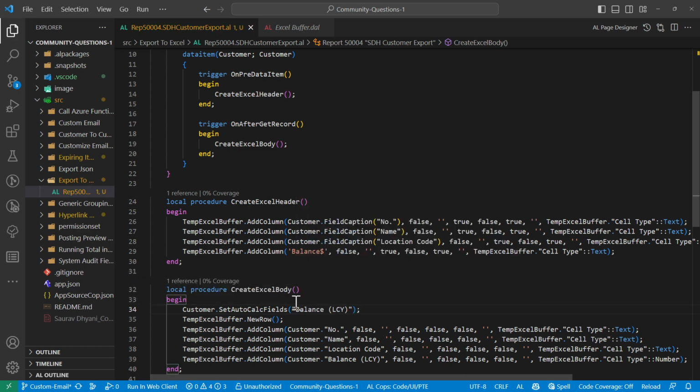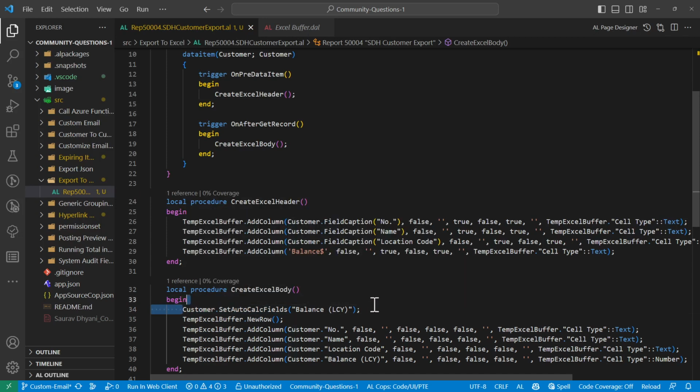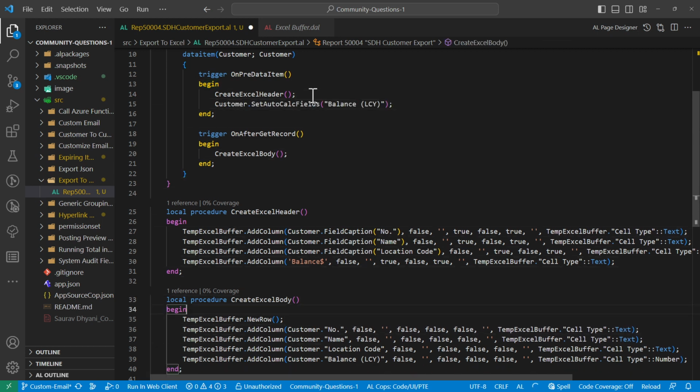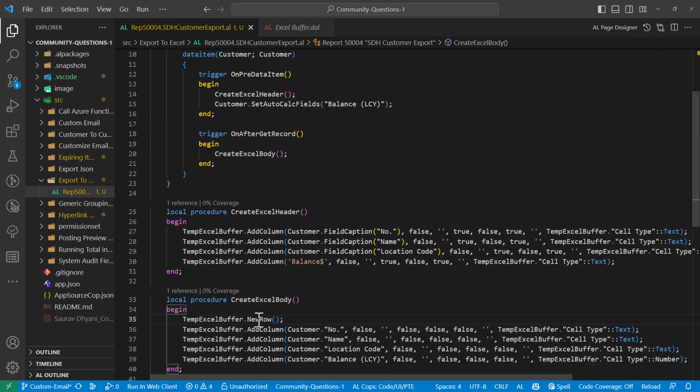If you don't know what this is, or if you use something else, let me know and I'll make sure that we talk about it. Is it the right place to place it? Not exactly. I should have placed it somewhere here. And why on pre data item? Let me know in the comment section. Pause the video and tell me why I placed it here rather than placing it here or keeping it here.